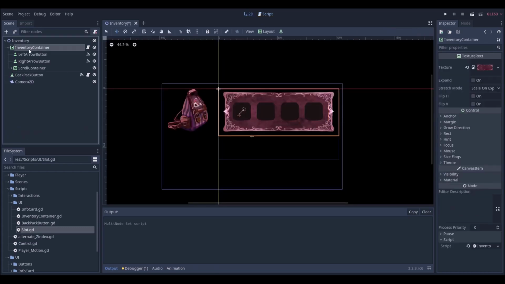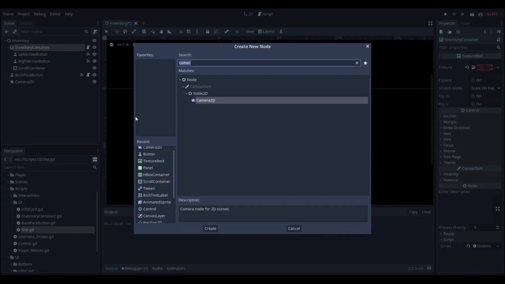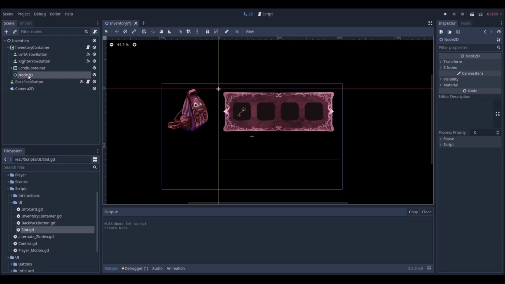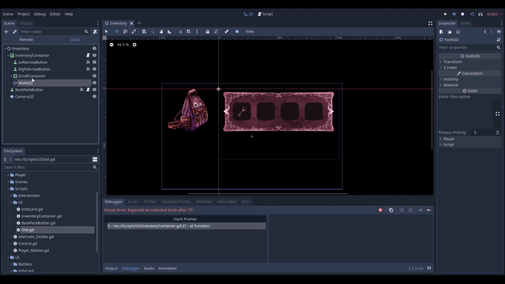So for that to happen, I need to create a new node here in my inventory, and I need it to have it below my scroll container in the hierarchy, because otherwise it will be covered by everything else, and I want to be on top of everything else.